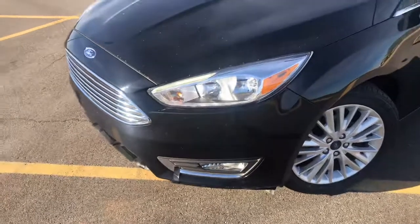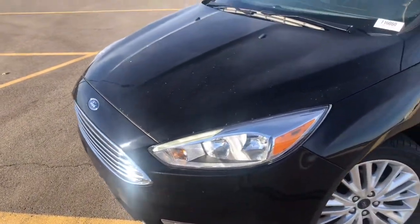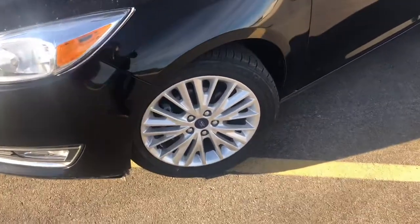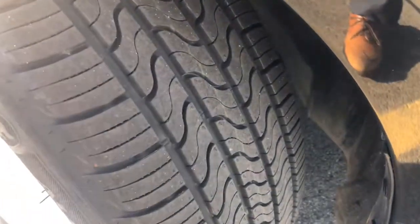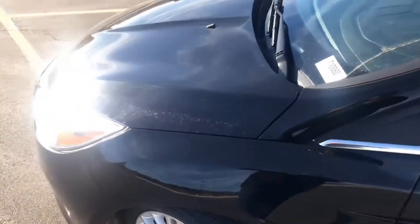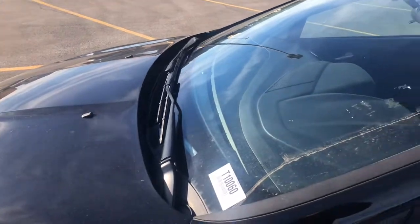Since it is titanium, as you can see, you're going to get the nice chrome grille. It is black in color, and you do get alloy wheels also. I'm going to show you the tire tread — lots of life still left in these tires, as you can see they're new. You can see the little nubs still sticking off. I'll show you the hood — there are no dents or dings.